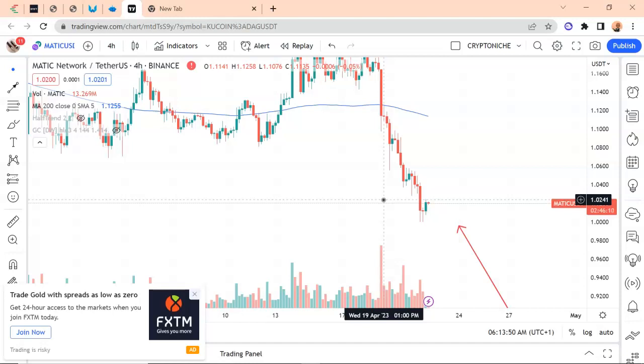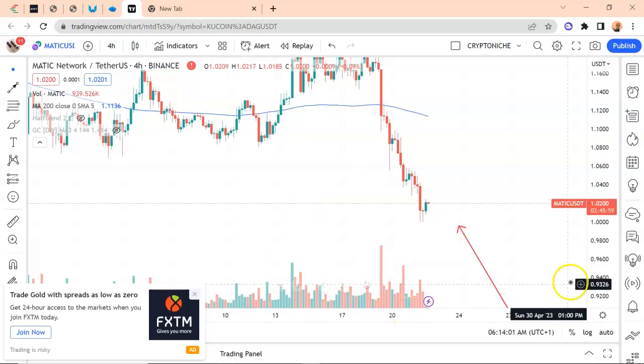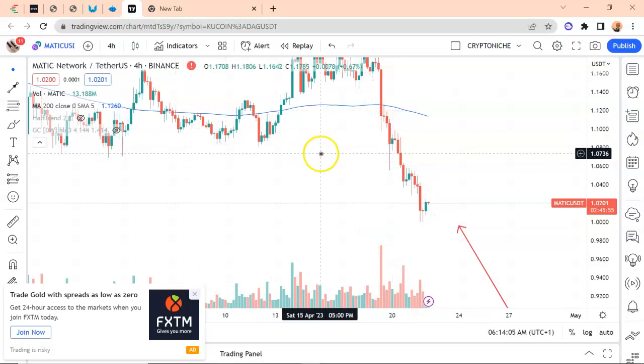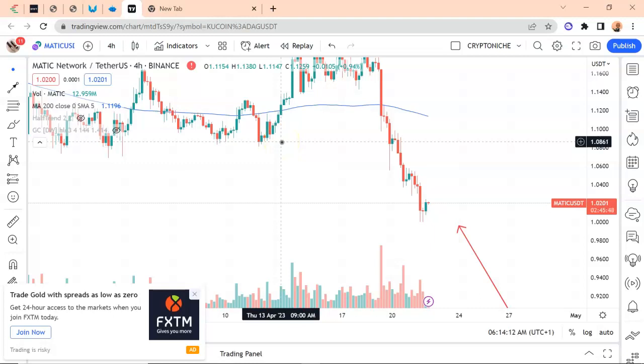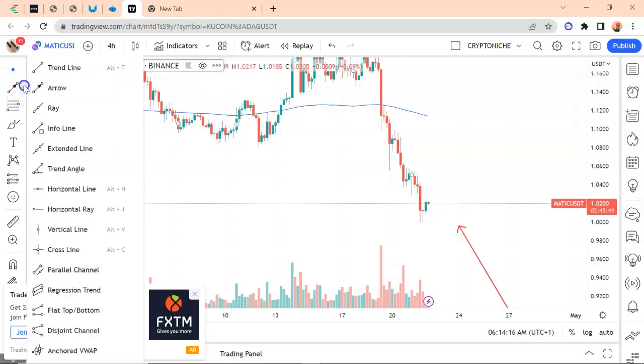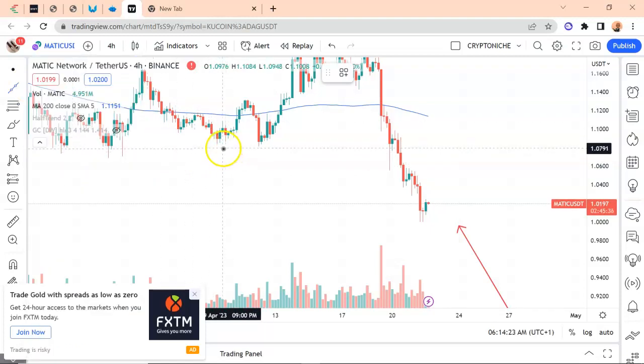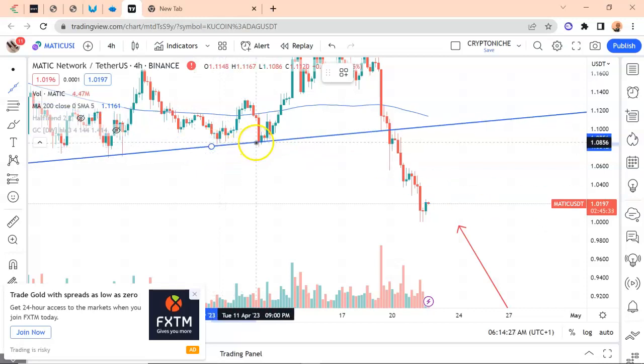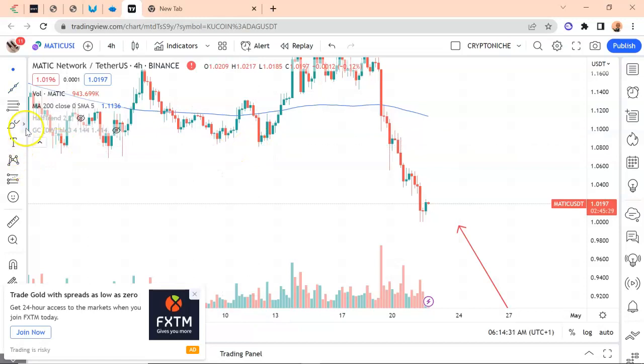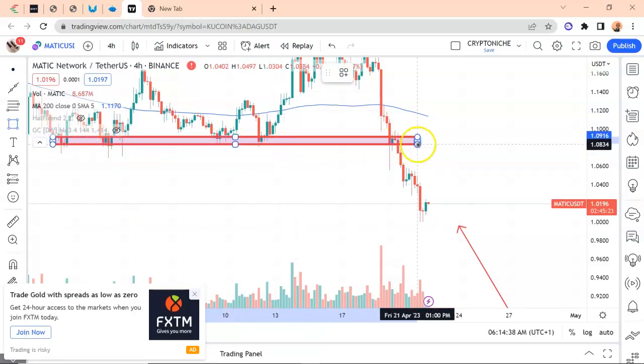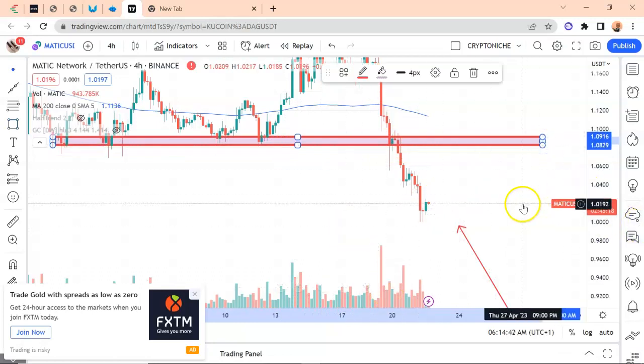Now look at the charts. You can see that this is a major support level, isn't it? This is a major support level right here. Let me draw the line. No, let me use an extended line here. Or let me use a rectangle for that, to demonstrate the major zones, the major support levels. All right, awesome.